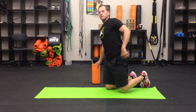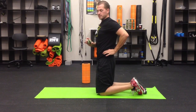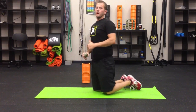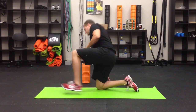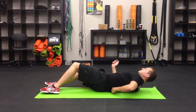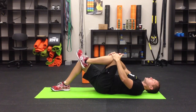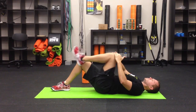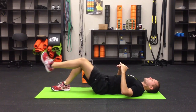For the next one, to address the opposite-side QL, grab your TP massage ball. Place it right above the hip bone — find the top of that hip bone and position the ball just above it, a couple of inches to the left of the spine. Keep in mind this is the opposite side. If we look at frontal plane stability, our lateral subsystem is adductor, TFL, glute med, and then opposite-side QL. Lay flat on your back and take this leg fully extended, bring it in, pull it to the chest, pause for a moment, and repeat five times.